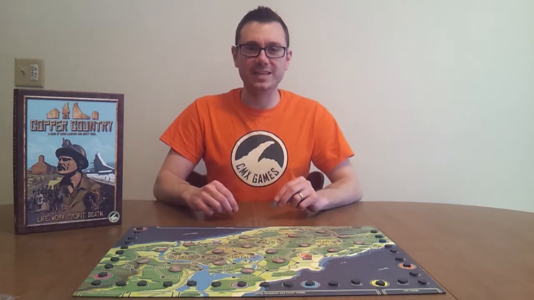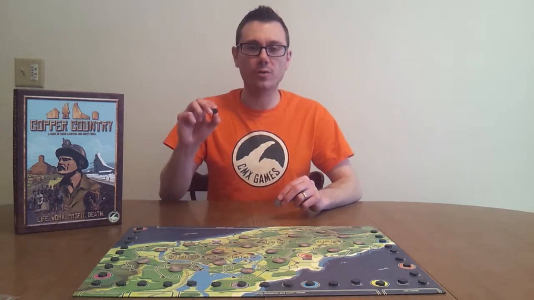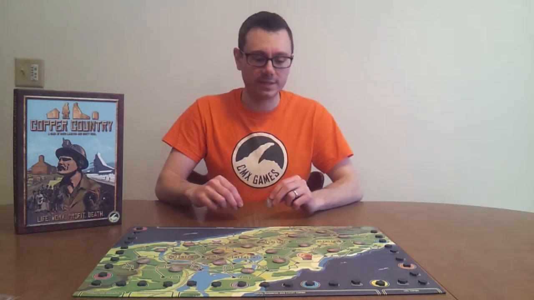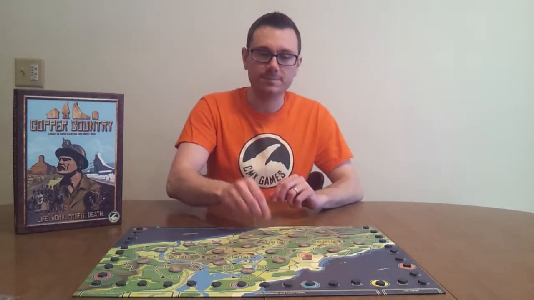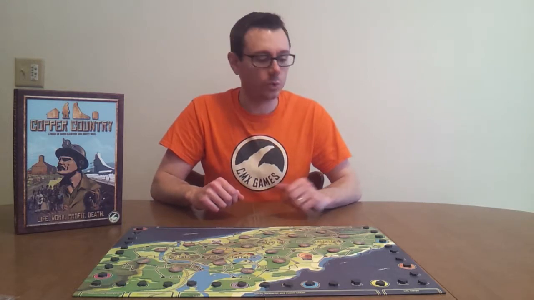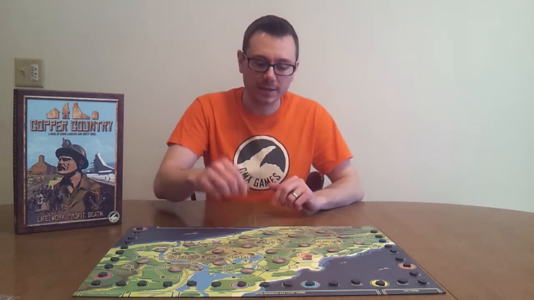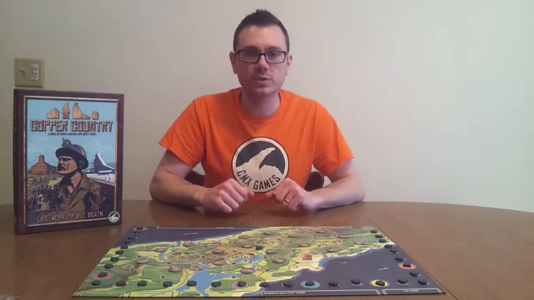I'm Dave from CMX Games, and in this video you're going to learn about Porrock and terrain tokens and how they impact the number of shifts you may take while working a mine site. As you work mine sites, you haul Porrock, the waste byproduct of copper production, to the surface and dump it onto those mine sites, reducing future productivity nearby for all players.